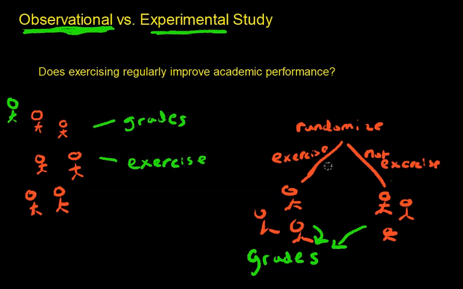In this experimental study setup, if I were to do it this way and if it were to really work out, I could at this point make causal statements, which is super cool, because I've randomized. So everyone is equally likely to show up in the exercise group and the not exercise group.